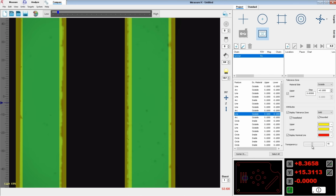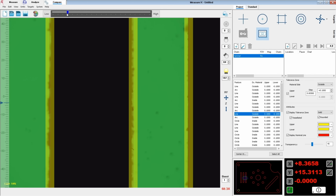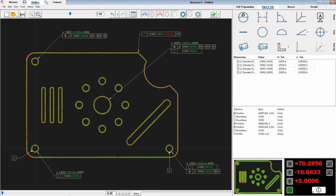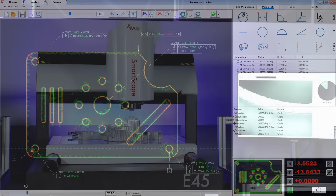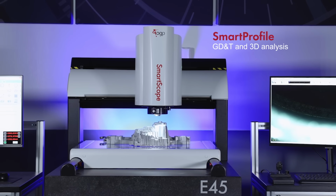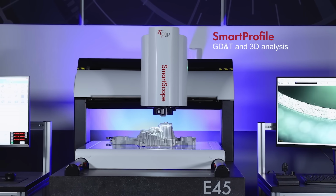The software's compare mode allows operators to fit the part image to CAD overlays on the monitor for fast visual comparisons. The optional analyze mode is available for 2D fitting and complex GD&T requirements with color-coded whisker plots. Additional software packages for E-Series systems include COTEM Evolve SPC and Smart Profile for statistical process control and ASME and ISO-compliant GD&T and 3D analysis.